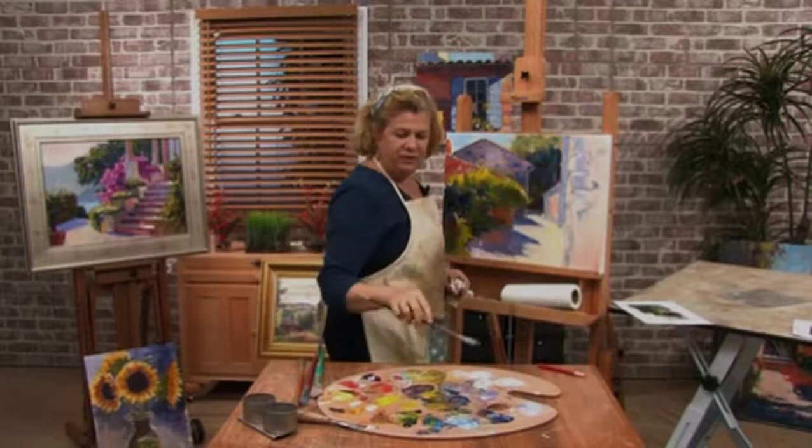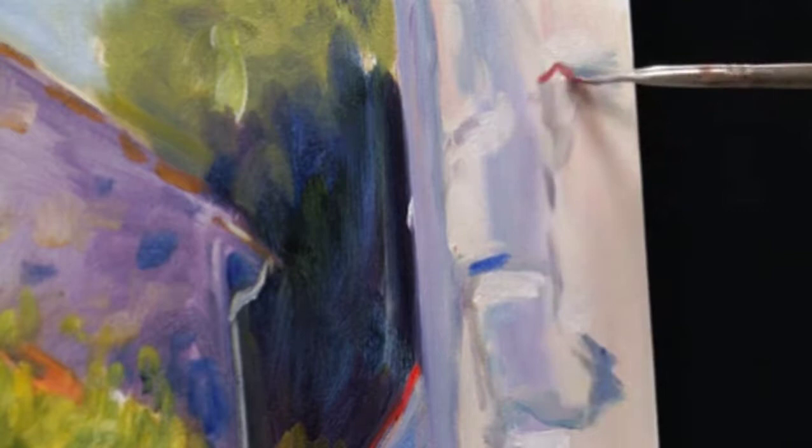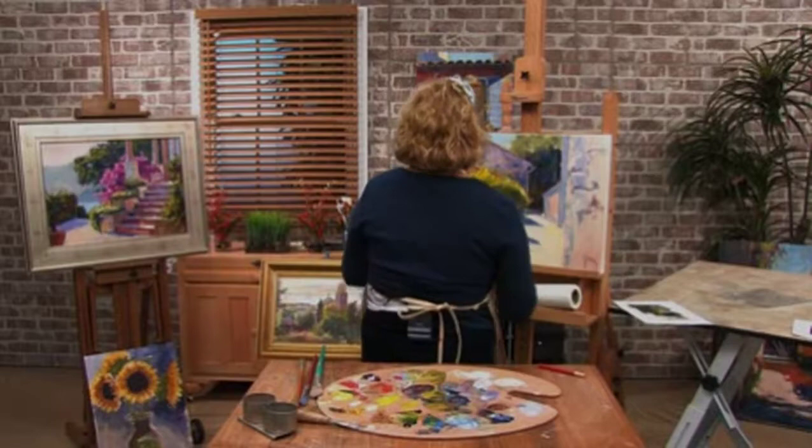Again, the light's coming from on top, so it would make sense that it would be hitting the top of the stone and casting a shadow on the bottom underneath the stone. And these stones are going every which way, so. Okay, I think that's enough detail for that one.